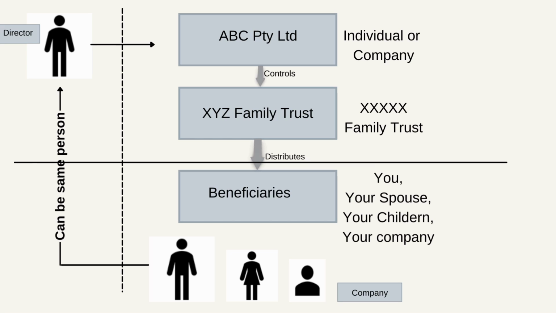Remember, the trust cannot distribute losses, which means the loss must be quarantined within the trust, which will be offset against any future income. Loss needs to be funded separately as a loan to the trust. Okay, so hopefully you got a good understanding of the trust. If not, then watch this section again and again.